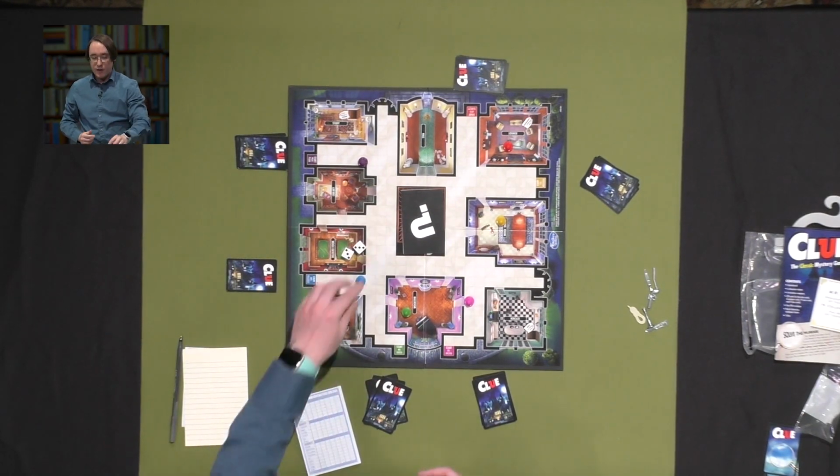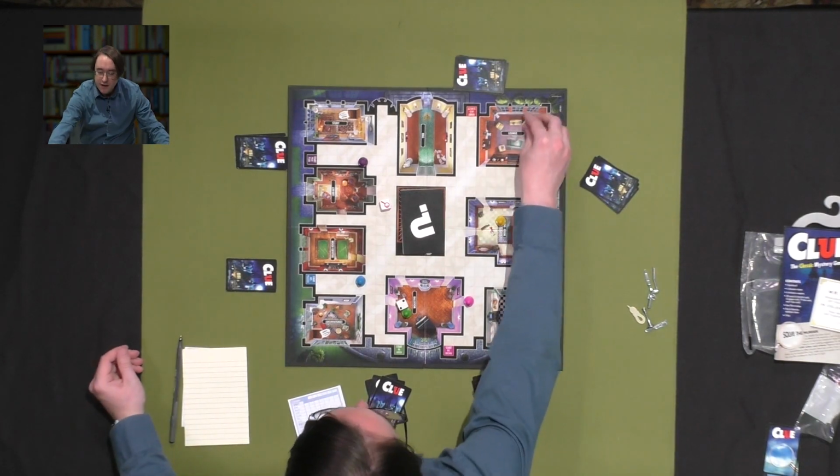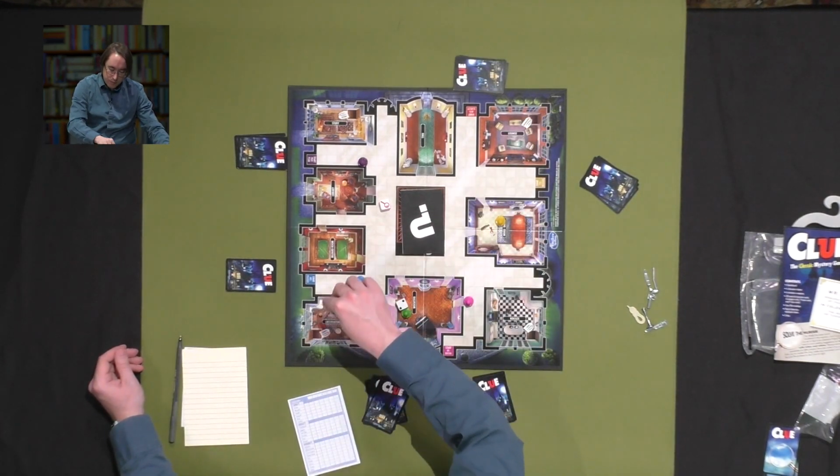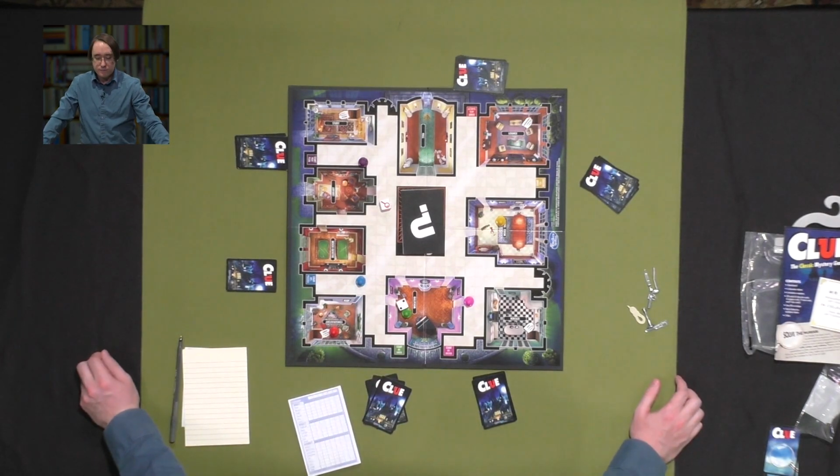So on your turn, by the way, you're still going to have to roll to use these secret studies, but it still counts as your movement to move all the way from the lounge to the conservatory.